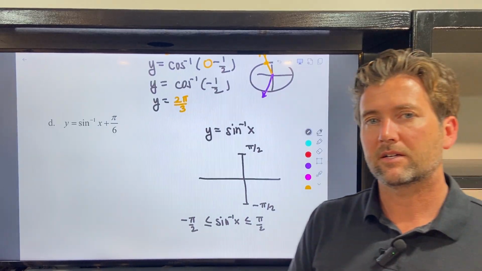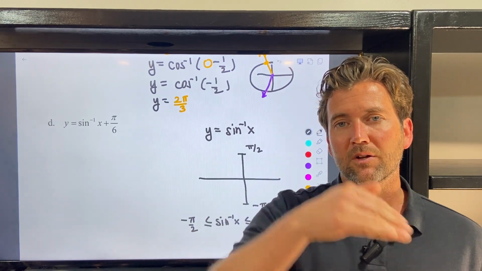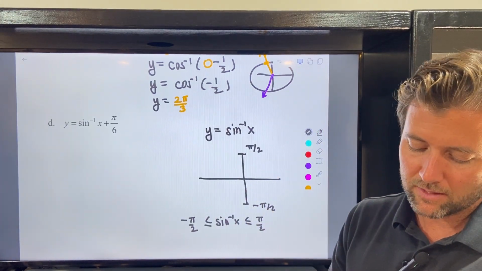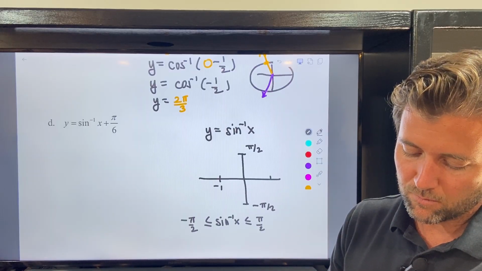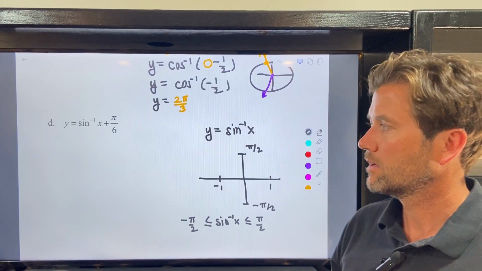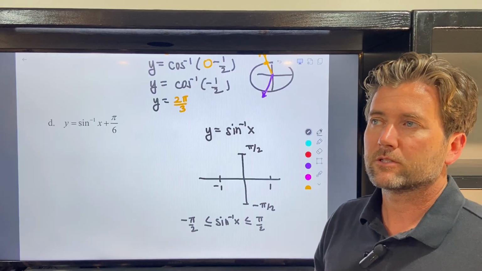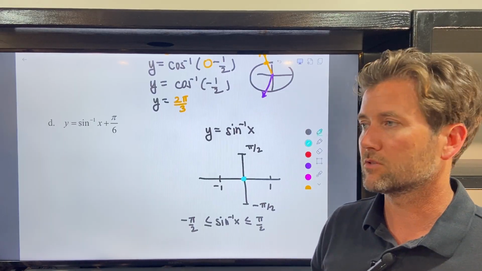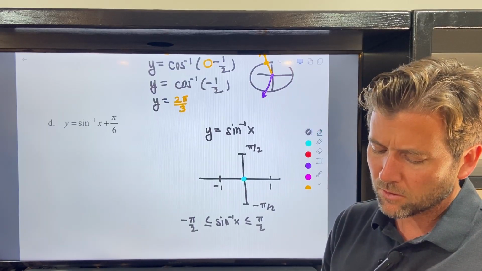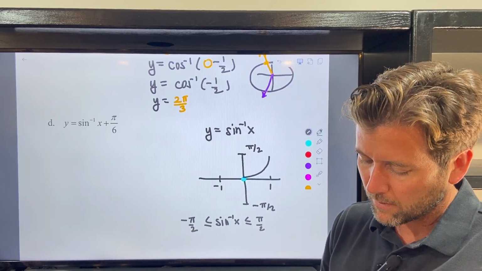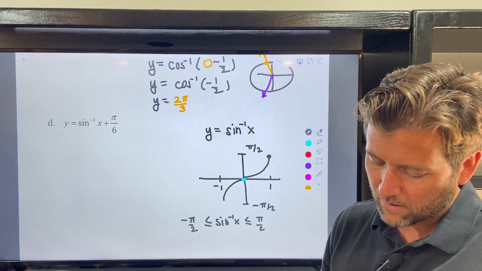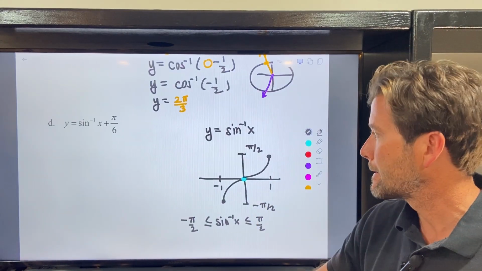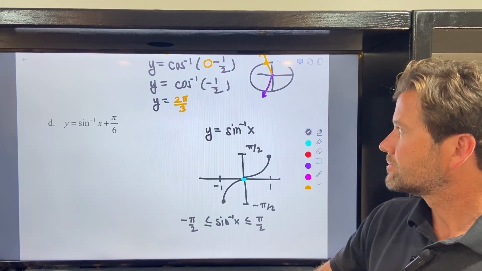Now the sine of x, the sine function, goes up to 1 and down to -1. That's the range of sine of x. That's going to be our domain then of the inverse of sine from -1 to 1. Sine of x has a point at the origin 0, 0. So when you switch those coordinates, you still get the point 0, 0. This curve is going to look very similar to the sine of x.